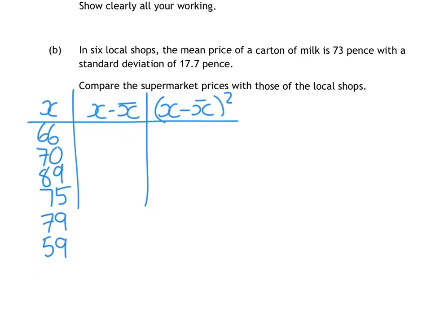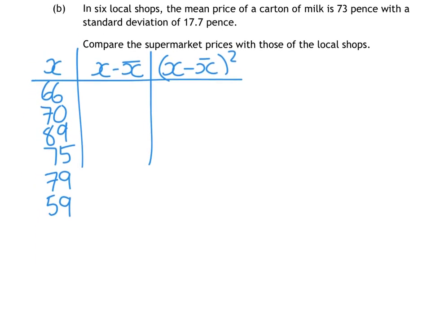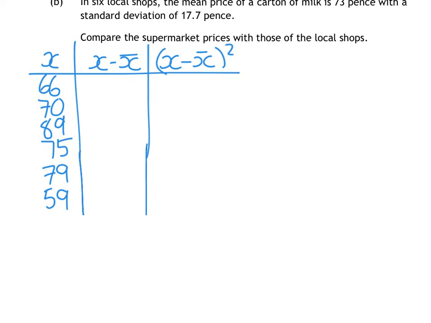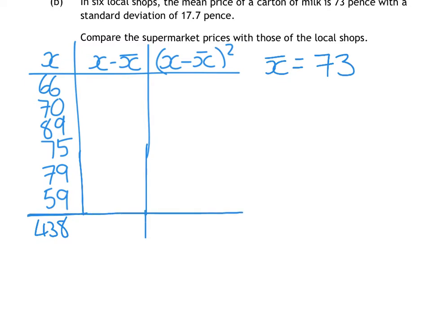Was that right? Yeah. Then what you do is you go and find your mean. So your mean is when you add these all up and divide by 6 because we've got 6 numbers. So this gives us 438. When you divide that by 6, we get an answer of 73. So our mean is 73. If it's not a nice number, please double check it because 9 times out of 10 it should be a nice number. If it's a decimal, I would always check it first because if you've got a messy table, it's not nice. You should never have to round your mean though.